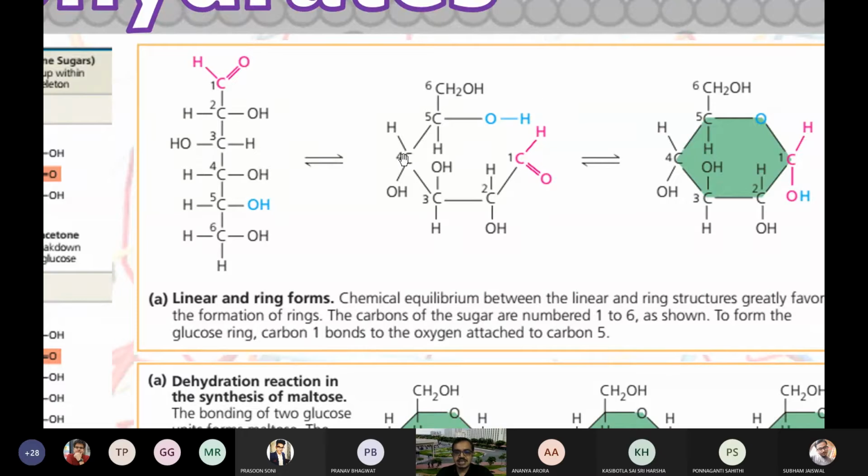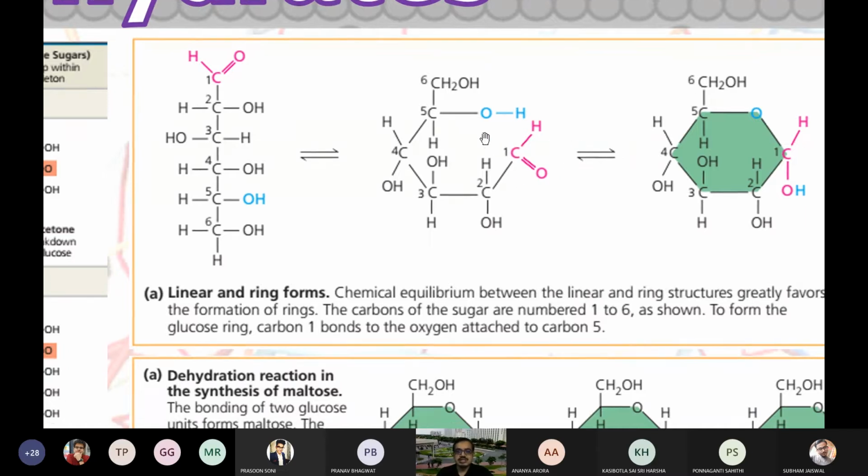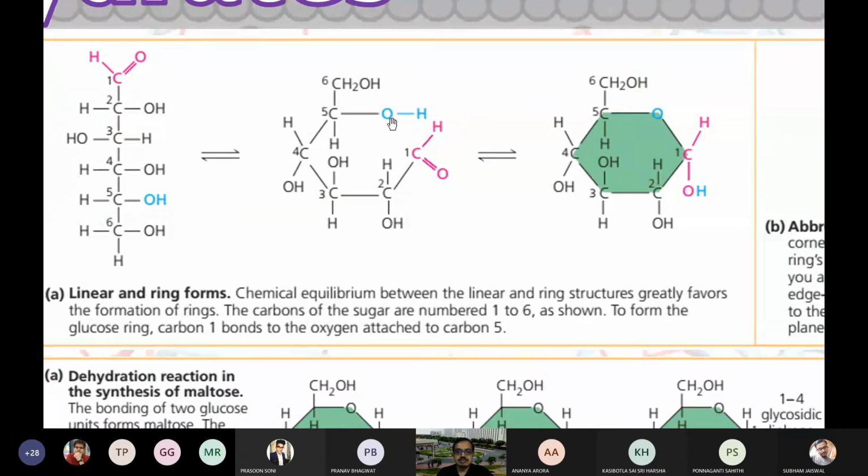This is a rearrangement reaction, nothing else happening here. No H groups are lost. You see here, how does this happen? This O tries to connect to this carbon here, and now this carbonyl group has vanished, and this carbon 1 will contain an OH. Now you see here, is any atom left out? No, no atom is left out.